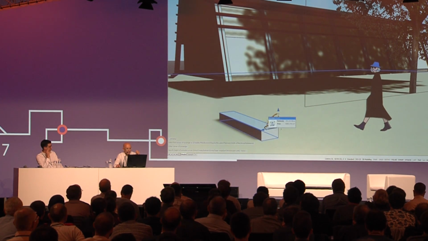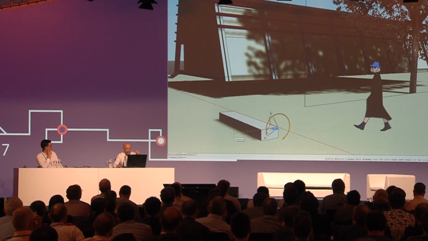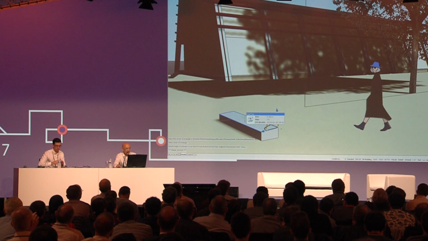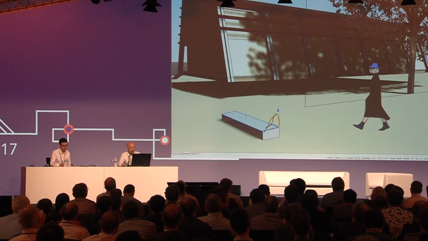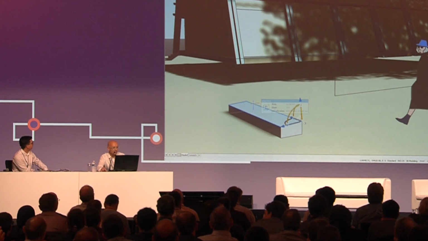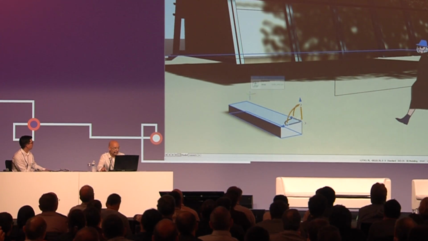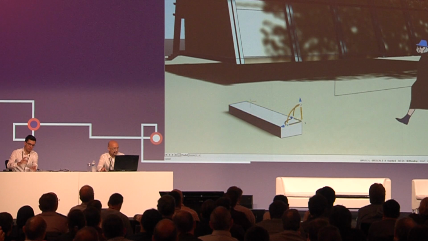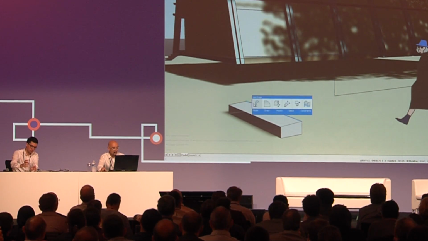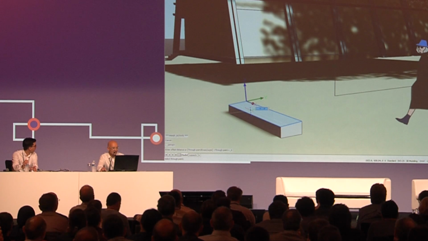Let's model a small bench. And we'll use the manipulator here for the first time. I can enter an exact value, an angle of 5 degrees. I can hover over an entity. So like here, if I want to do something with this solid edge, it was there, so I offset it.